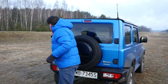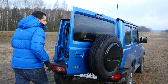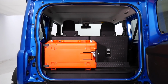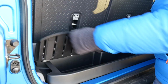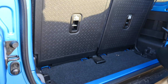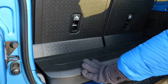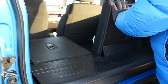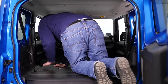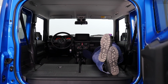The boot door opens to the right, like in left-hand drive countries. So for the rest of the world, this means walking around it when we park it next to the curb. The boot has, get this, 85 liters capacity without the plastic storage box, which makes the floor flat when you fold the seats. You can also remove the headrest from the front seats and then get flat-ish space for one person to sleep on. I'd suggest getting some sort of a camping mat and maybe something underneath it as well.